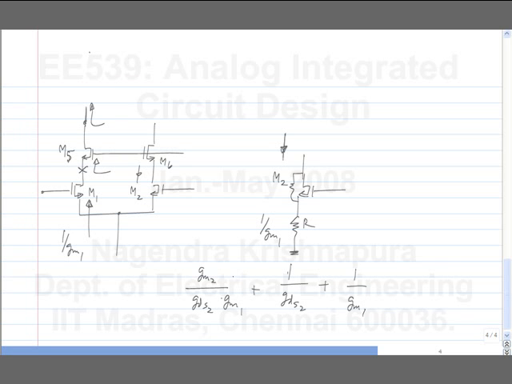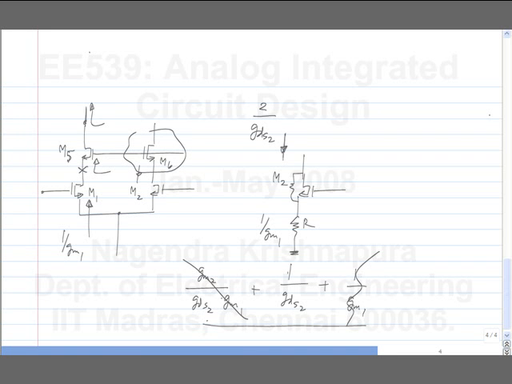GM2 is the same as GM1 in the quiescent condition. So, this goes away. I have 2 over GDS2 plus 1 over GM1. Again, I neglect this in favor of the other two because it is going to be negligible, right? GM1 is much more than GDS1. So, looking up here, I have 2 by GDS2. Now I analyze M6 with whatever is degenerating it.